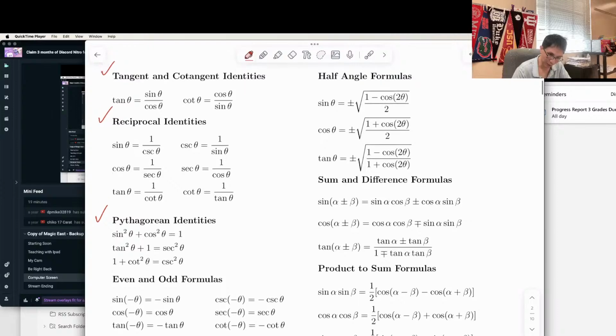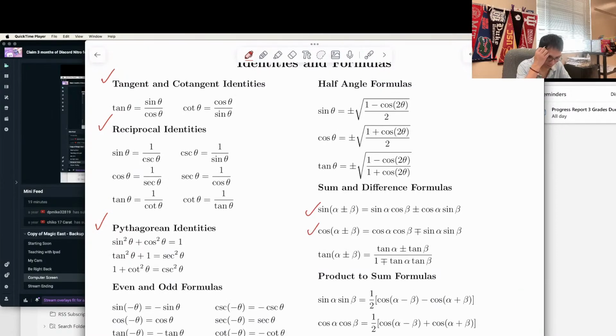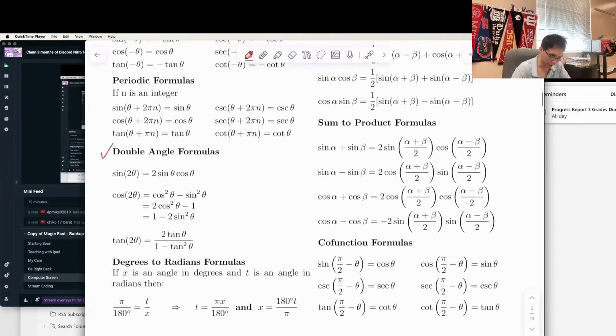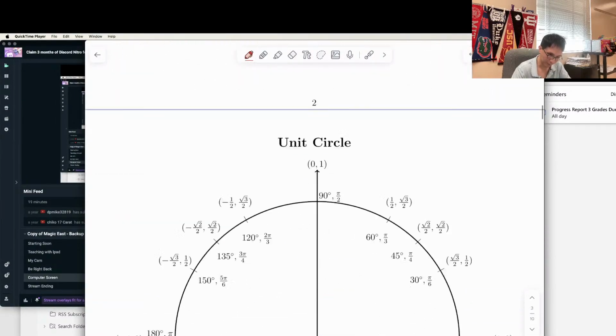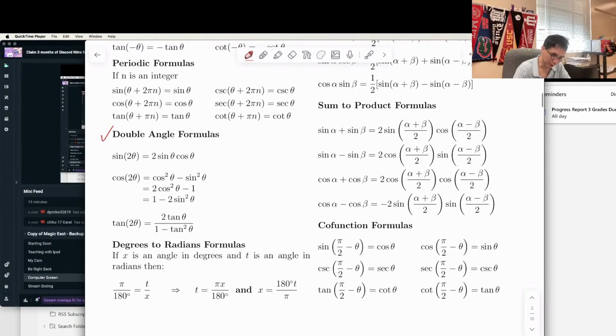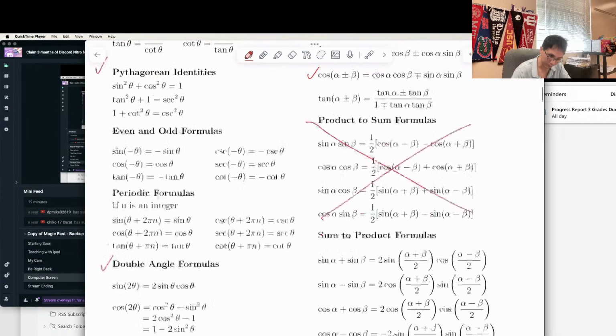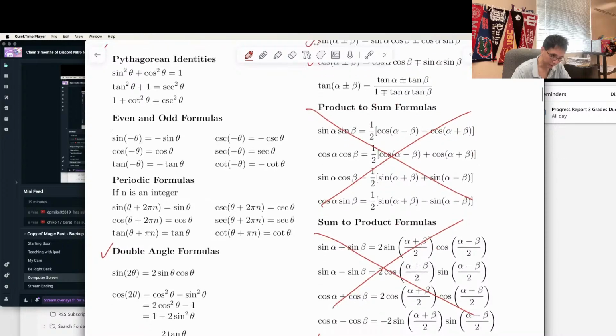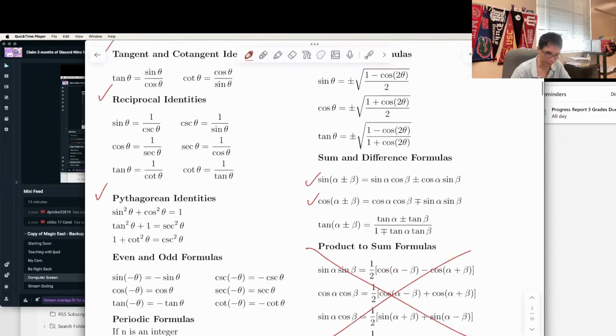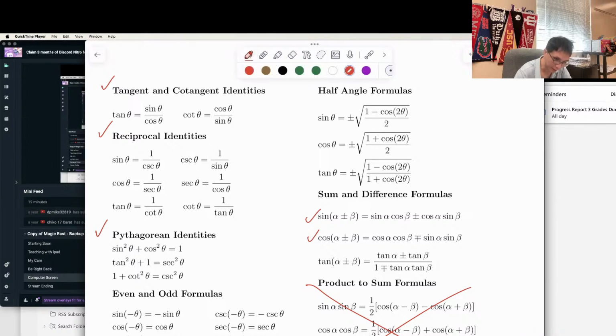And it's missing power reducing. Where's power reducing? Nope, there's no power reducing. But this is good to know later. The rest of them, cross it out. Power reducing is like this. Same thing, it's just sine squared theta equals 1 minus cosine 2 theta over 2, and cosine squared theta is equal to 1 plus cosine 2 theta over 2.